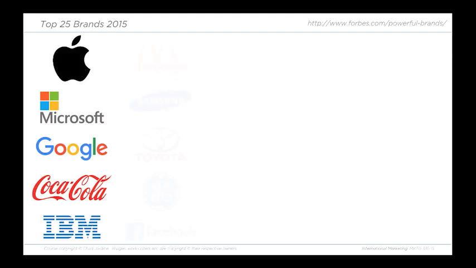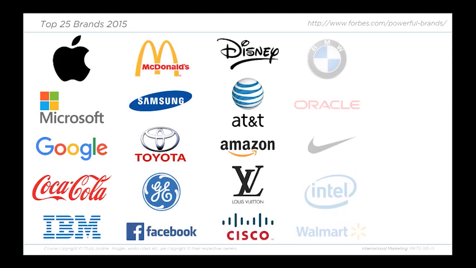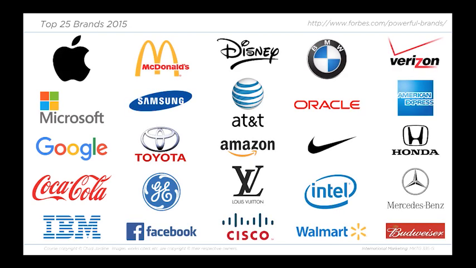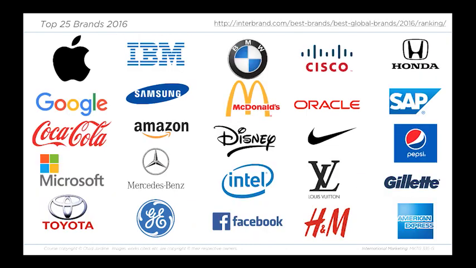So here's 2015. These were the top 25 brands in 2015. And think about how many of these you expect to be there, how many you don't. For me, some of the surprises were like Cisco and Oracle, right? Big Silicon Valley companies, but kind of B2B focused. Don't think about those quite so much as consumer brands, but yet they still ranked. 2016, here's how things changed. Also, I didn't have time to update this slide, but in 2017, Google has now replaced Apple as the number one brand in the world.